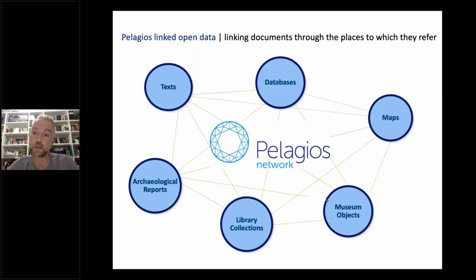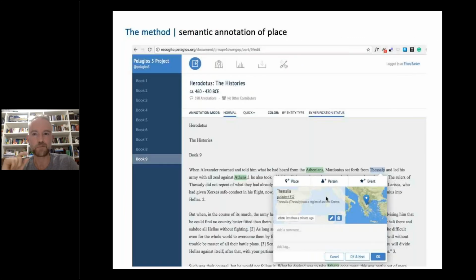The Pelagios initiative is about using that very simple idea of places within a document. And by document here, I mean the whole raft of different things that you see on this slide. So not just text, but also databases, images, museum collections, library collections, using the idea of a place and being able to extract the place name as a way of linking. Place name is not quite right. And the method that we developed in partnership with some major players in the classical world, and then we branched out beyond the classical world, started off really with the German archaeological database and our friends at Perseus.